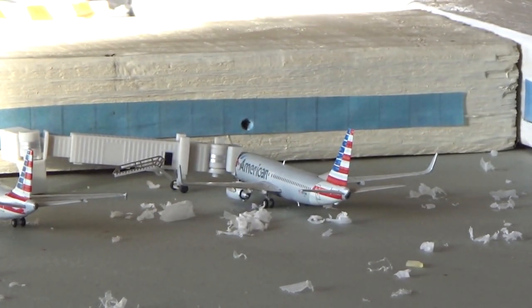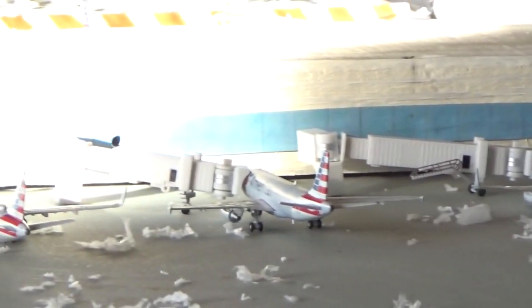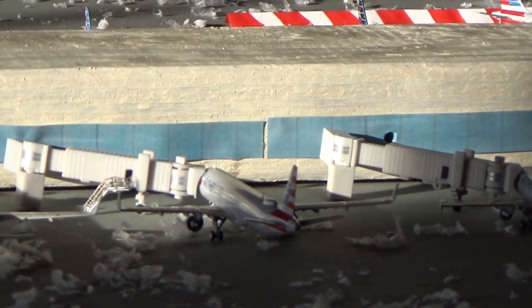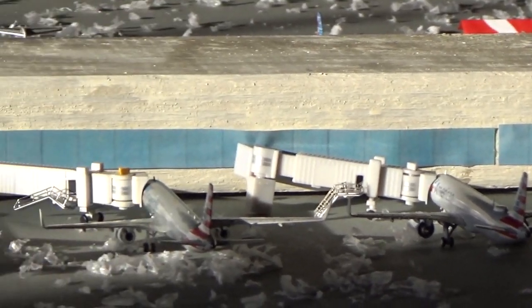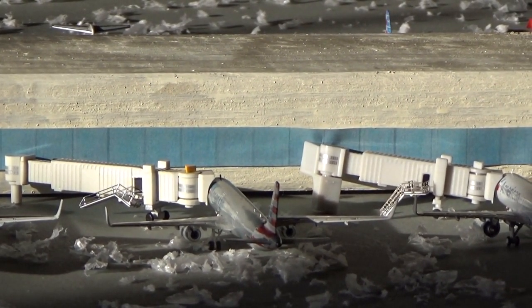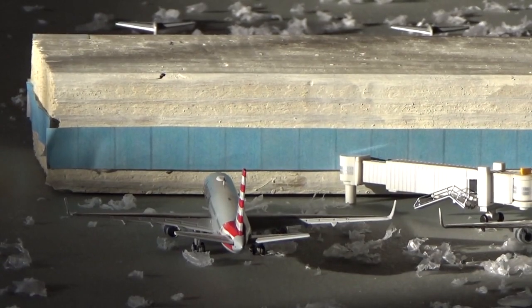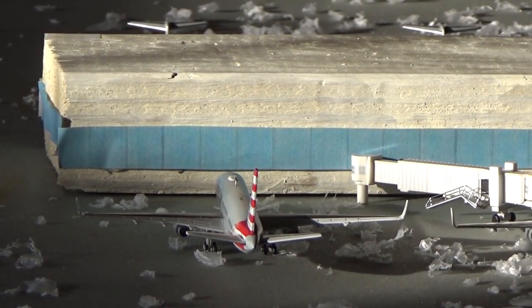American Airlines Boeing 737-800 making the flight out to DCA Ronald Reagan. Then we have an A319 heading out to Charlotte. These are our return flights. American Airlines Airbus A321 Neo going out to Los Angeles after arrival from Dallas. American Airbus A321 going to Phoenix after arrival from Charlotte or Philadelphia. American Airlines Boeing 757-200 going out to Philadelphia after arrival from Dallas or Chicago.